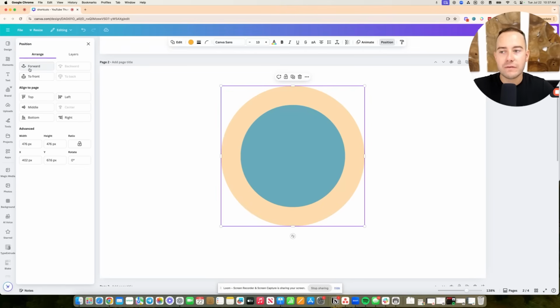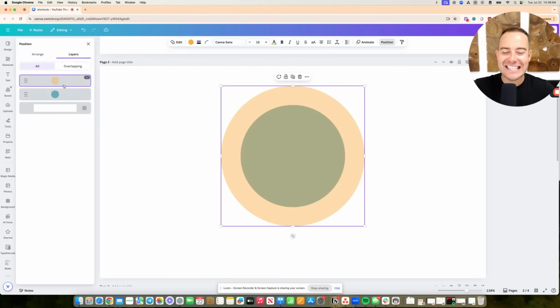And I could move it forward, say one layer, or I could bring it all the way to the front. We only have two layers, so that was pretty simple. And now notice I can go backwards, but the frontwards and forward is not able to select. It's grayed out. So you could use what's grayed out and what's not as context clues as you design to know what's available and where the layers are. And then visually, always click on layers and you can see the order of operations so easily.